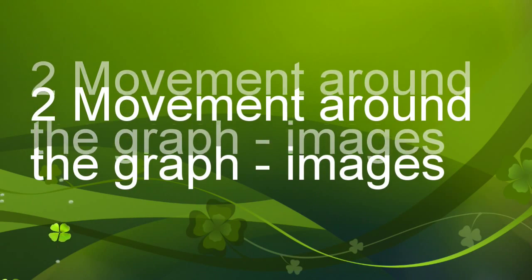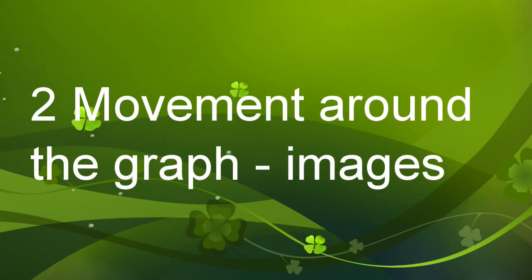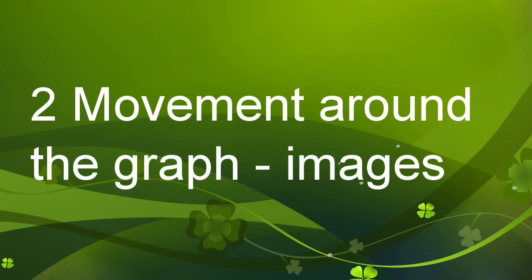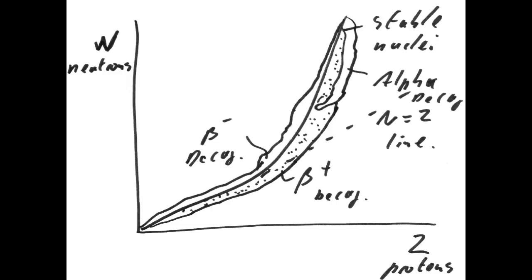Unstable nuclei will become more stable. Imagine a boulder on the crest of a hill. The boulder has a lot of energy because it's high up on a hill. It can lose some of this energy and become more stable by rolling down the hill. This process will give out a different kind of energy equal to the difference in the potential energy of the boulder at the top of the hill and the potential energy of the boulder at the bottom of the hill.